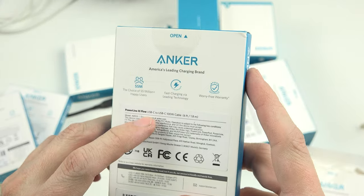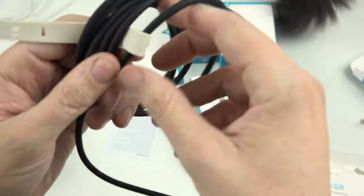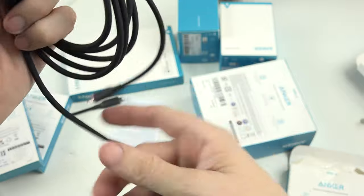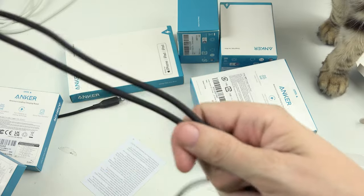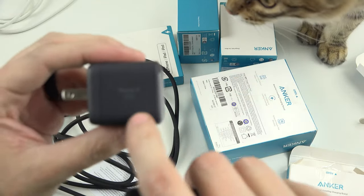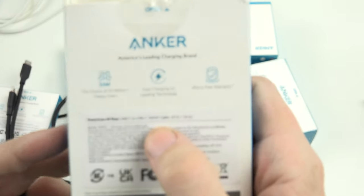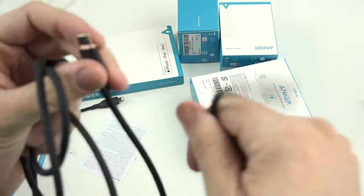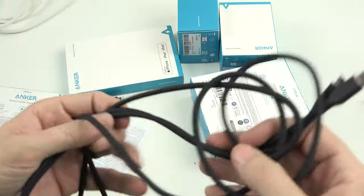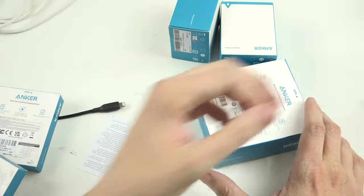This different one is for if you have a newer iPad, an Android device, a MacBook that uses Type-C, or a Windows or Chromebook laptop that charges off Type-C. This is a six-foot, soft-texture USB-C to USB-C cable rated at 100 watts. I don't even have an Anker 100-watt adapter, but if you have a MacBook or device that charges at 100 watts, you can charge at full speed with this cable.